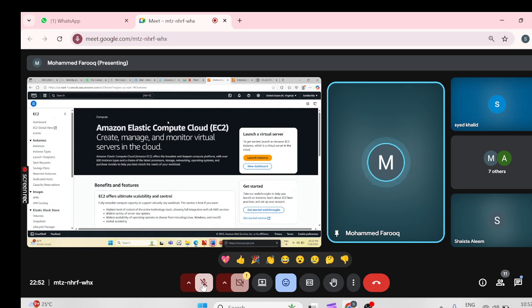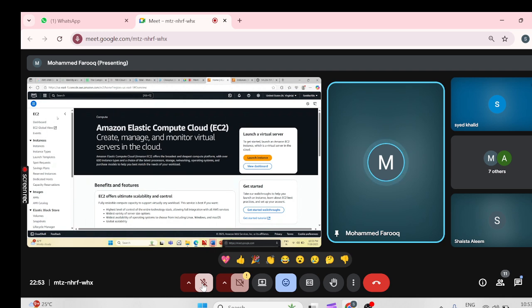We have two types of architecture. One is called physical. Physical is something you can touch and feel. But the virtual is completely program based or file based, which is called a virtual server, where we are using AWS, Amazon Web Services.